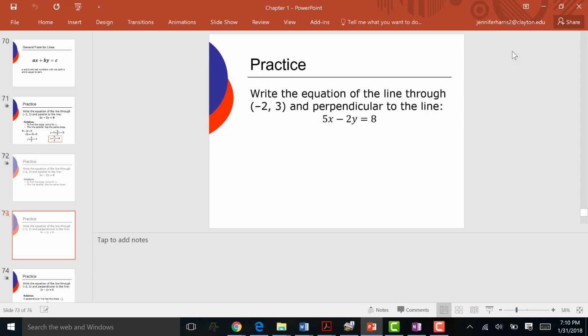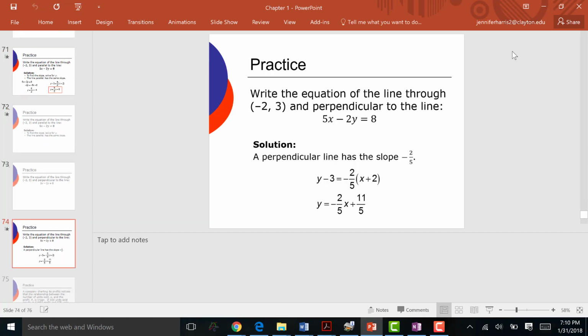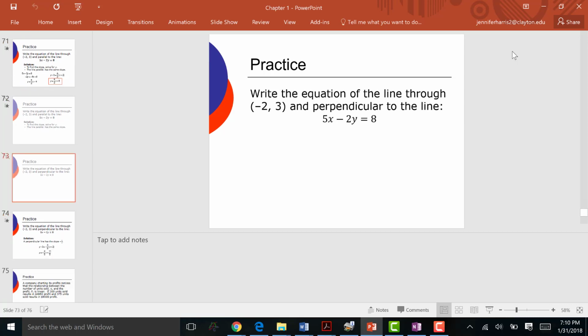Alrighty, so back to the slide. What is the difference between what we just did with this one and that one? Let me go back up, hold on. What does that one say it wants you to do? Write an equation for what? Parallel line. What does this next slide say? A perpendicular line. So over here, if it's a parallel line, the slope stays the same. If it's a perpendicular line, you gotta find a new slope, right? Okay, so it's still a type 3, but you gotta go find a new slope.